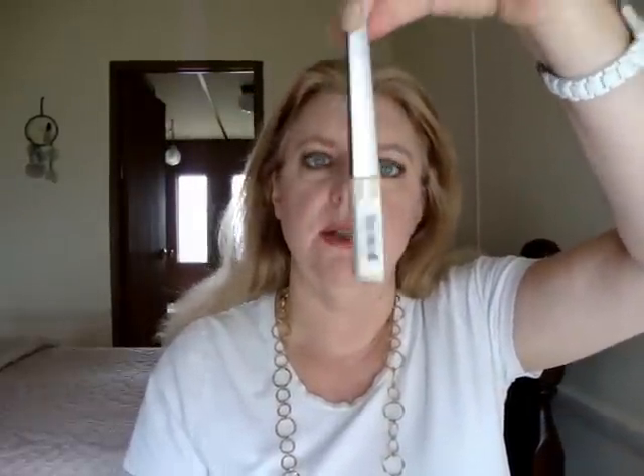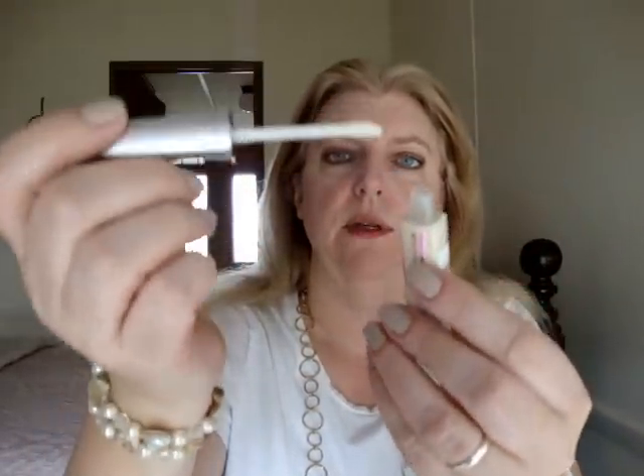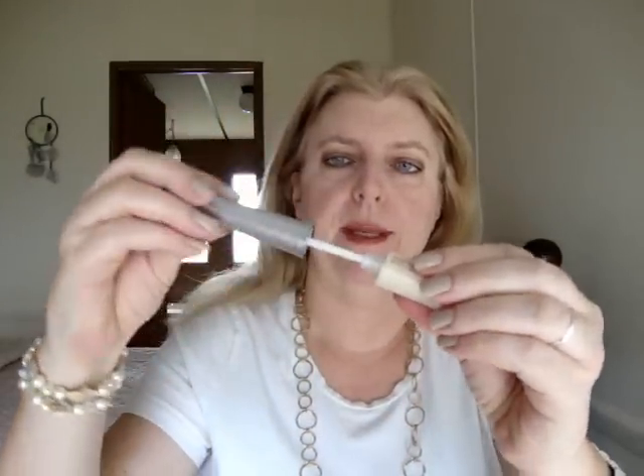Then I went to Ulta. Every time I've been to Ulta the last few months, I always go by that LA Splash display and look at things but never end up buying anything. So I decided I'm going to get some of those products and test them out. I got the LA Splash Splash Proof Sealer Eyeshadow Sealer and Base — it comes in a tube with a doe foot applicator. I have used this and it's a really terrific eyeshadow base. Even if the eyeshadows don't end up working out, I would definitely repurchase this because it works great with pretty much anything.